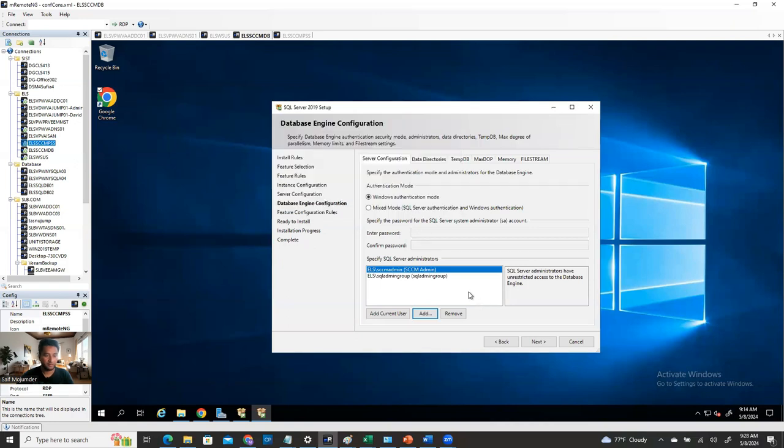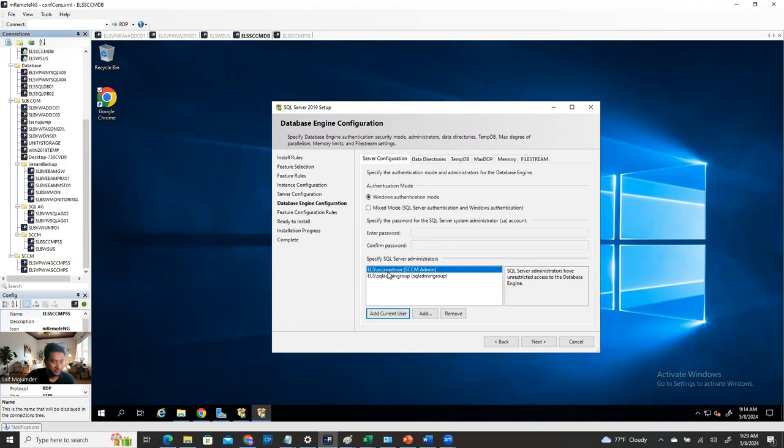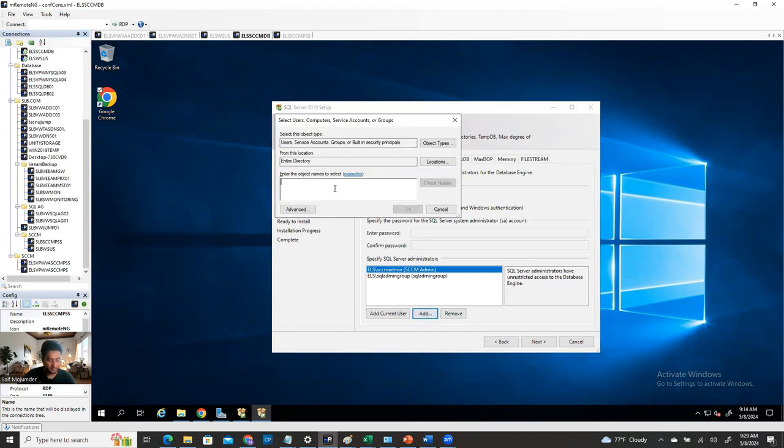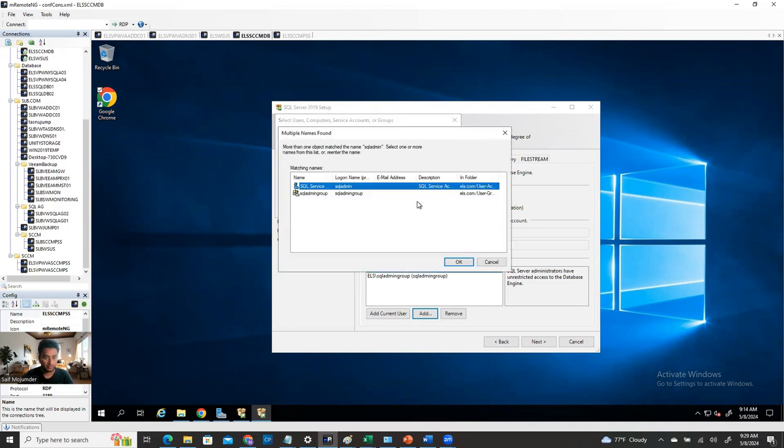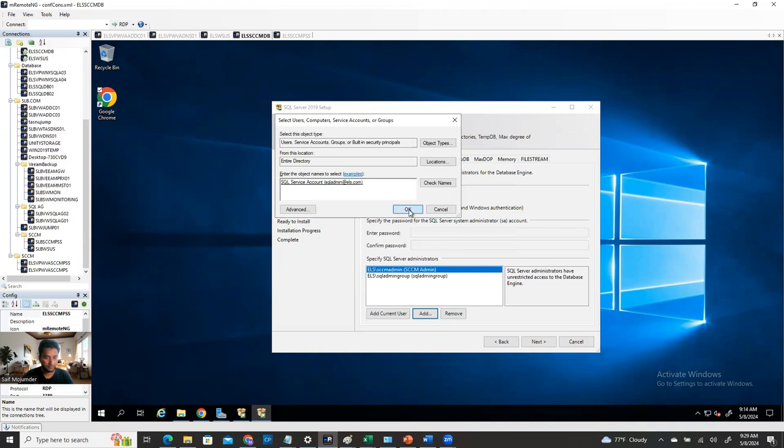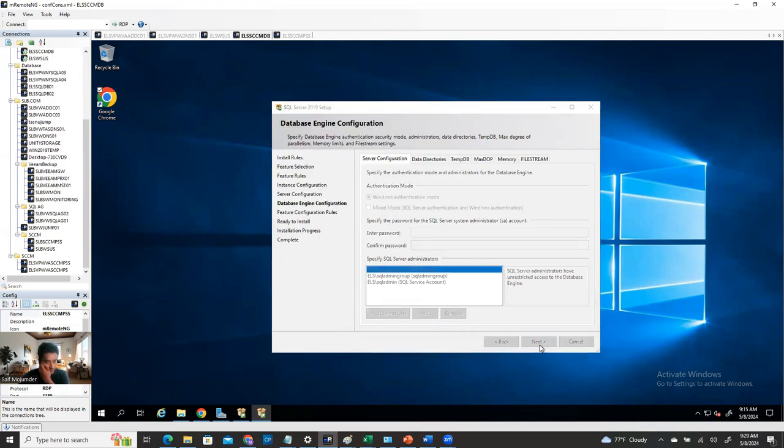Okay. Sorry, why is it not added? Oh yeah, it's added. Oh, sorry. Because I logged in to this box. This database box, actually I logged in as SCCM, that's why it's installing with the SCCM admin. So add the SQL administrator, SQL admin. Click next.